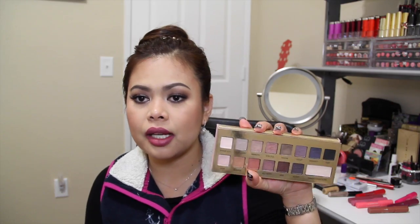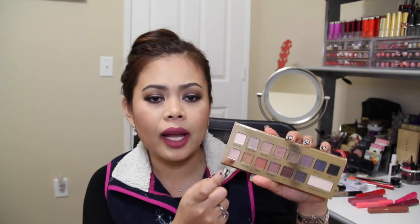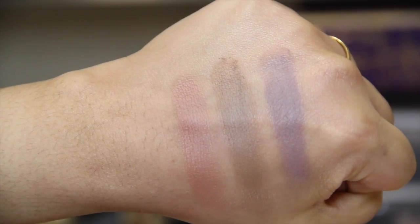The last palette I really love and discovered last year is the IT Cosmetics Naturally Pretty Volume 1 Matte Luxe Transforming Eyeshadow Palette. These shadows are amazing — if you have trouble blending, this will do the job for you. They are very pigmented and yet very blendable. My favorite transition colors and brow-bone highlight shades are in here. The top three shades are great for creating depth and dimension. I got this at Ulta and you can also get it at QVC.